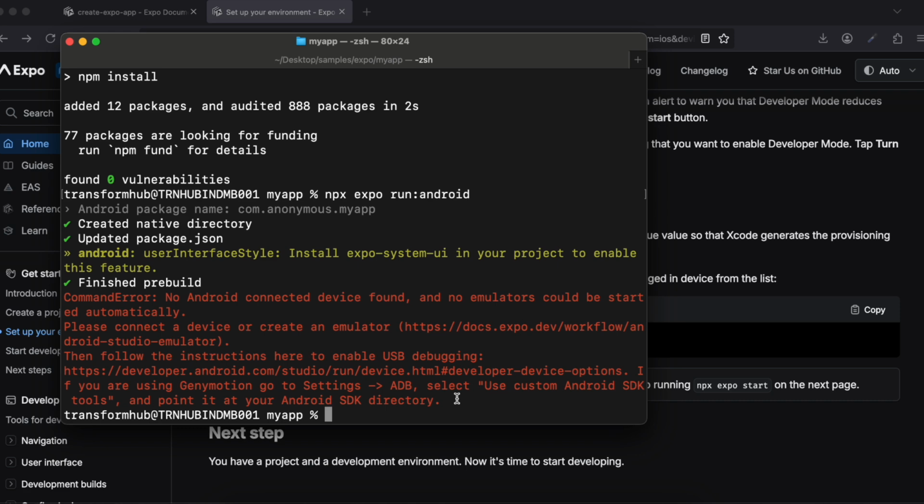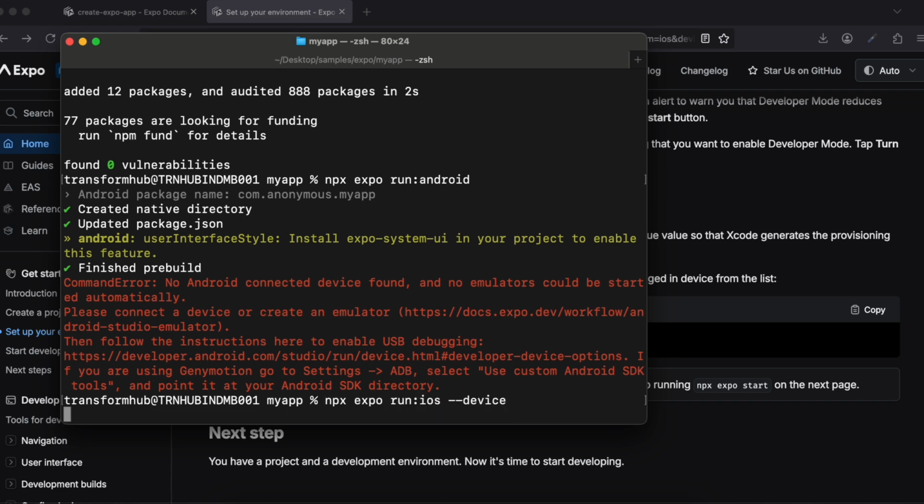But yeah, we don't need to run it again. You can just do Control C to dismiss this because we haven't written any code, so no point in running it again. Same thing will happen for iOS as well, but for iOS I have a simulator installed. Anyways, we are not going to test it on an emulator or a simulator. I'll test it on a real device. Then I'll just paste this command.